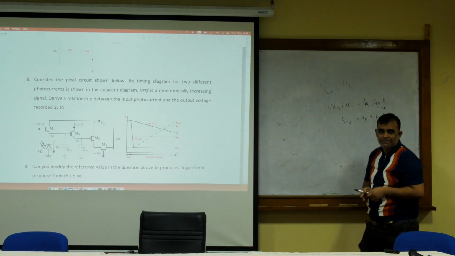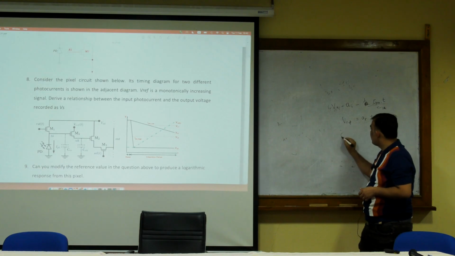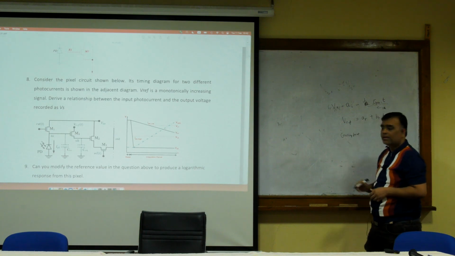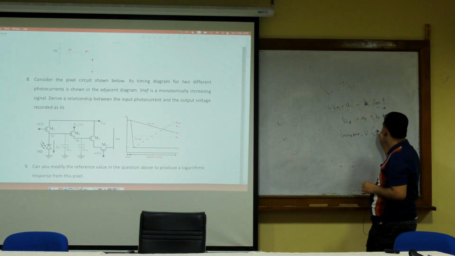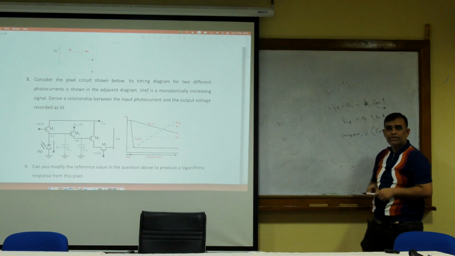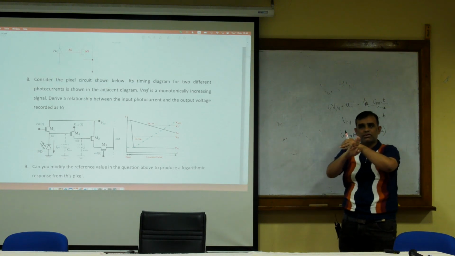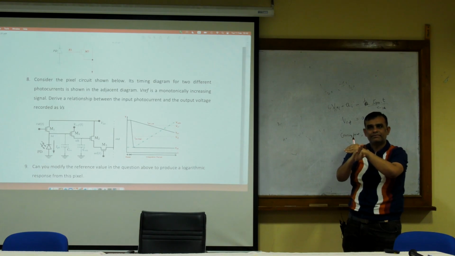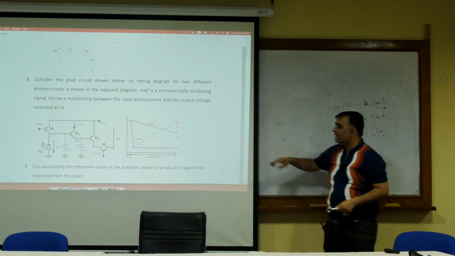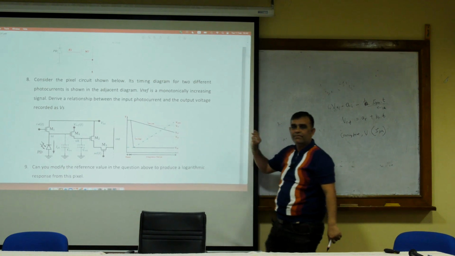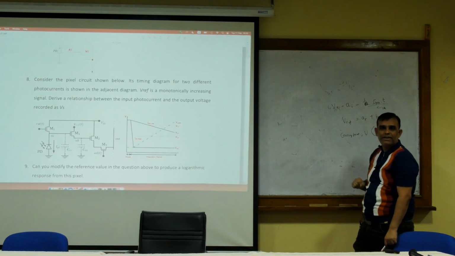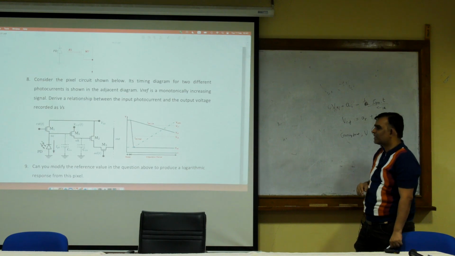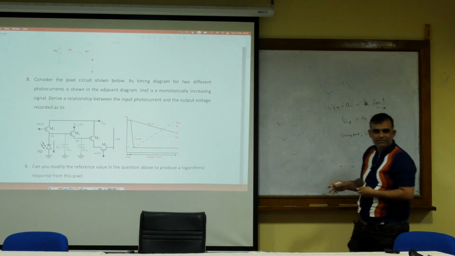At some point, they cross. At that crossing point I will get a certain voltage. I need to know that voltage as a function of I photo. There should be no time involved anymore, because once they have crossed, it's at the same time. So my output function, which I am keeping the same once they cross, should become a function of my photocurrent. That's what I want you guys to find out. And then we'll make it more complex to see, can I get a logarithmic response out of it?